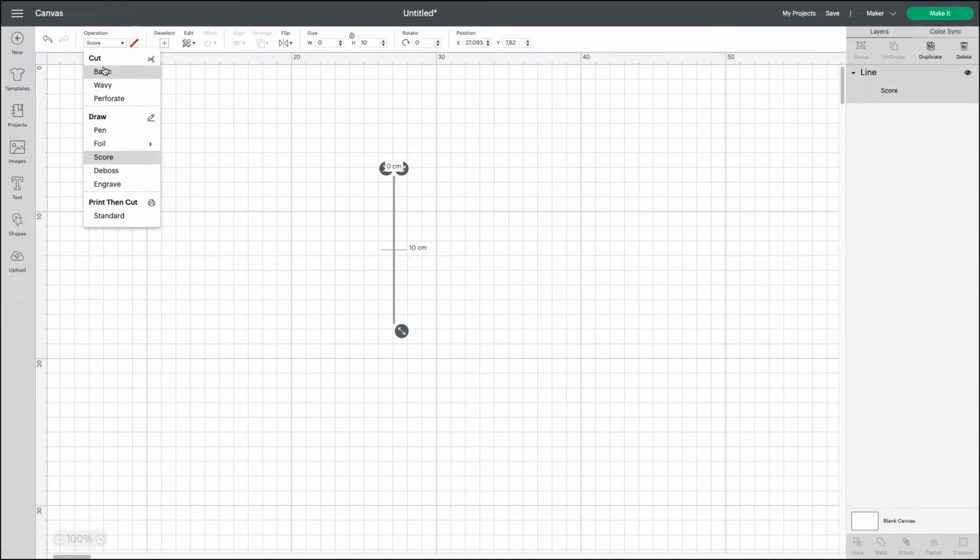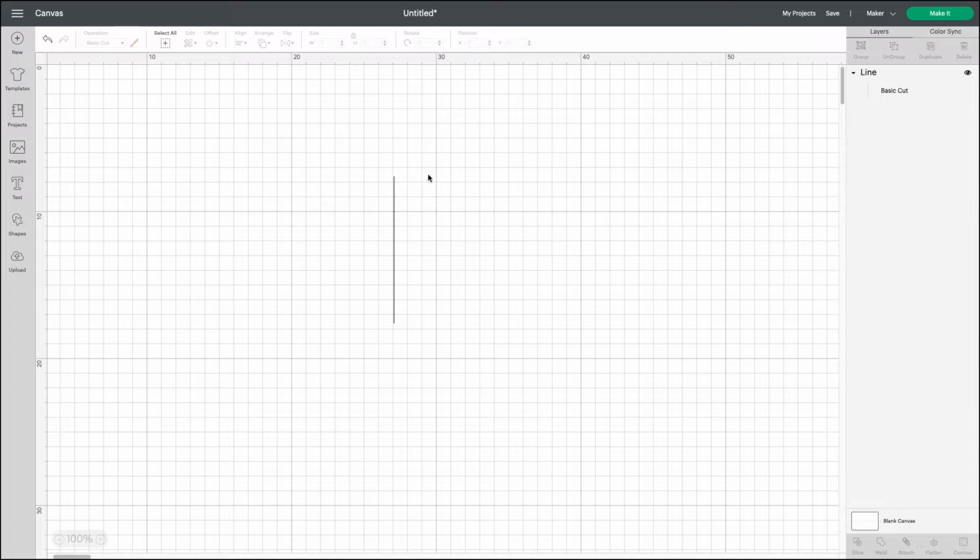So if I change that to a basic cut line, we can see it is just a plain line now, and the machine is going to cut. So this is how you add lines, whether it be cut lines, draw lines, or score lines to your project. We'll come back to that later on.